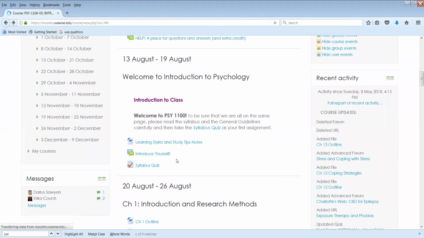The other thing is a syllabus quiz, which I mentioned previously. Note that you must take the syllabus quiz in order to stay in the class. Because you're expected to work independently, it's crucial that you truly understand the course policies and procedures before starting the course. So once you finish those things, you can check them off on your course schedule.